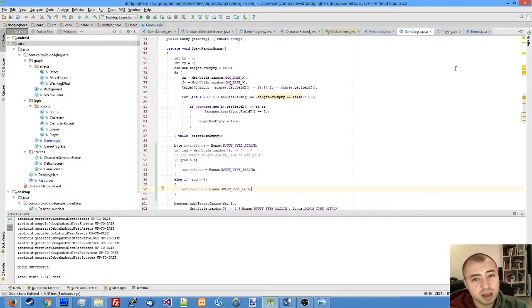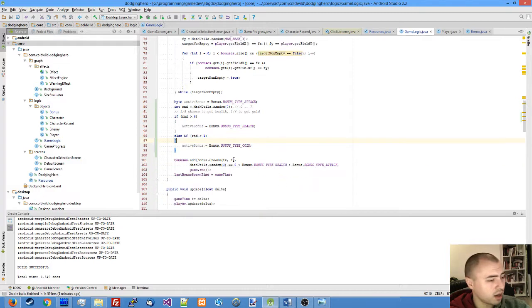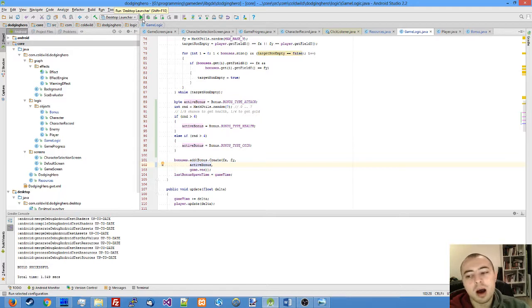I think that is quite simple enough, and after that replace the line where we pass the bonus type with our active bonus. That should be it. The attack bonus will be spawned by default. In rare cases, we will get health and coin. Now let's run the game and see what's going on.